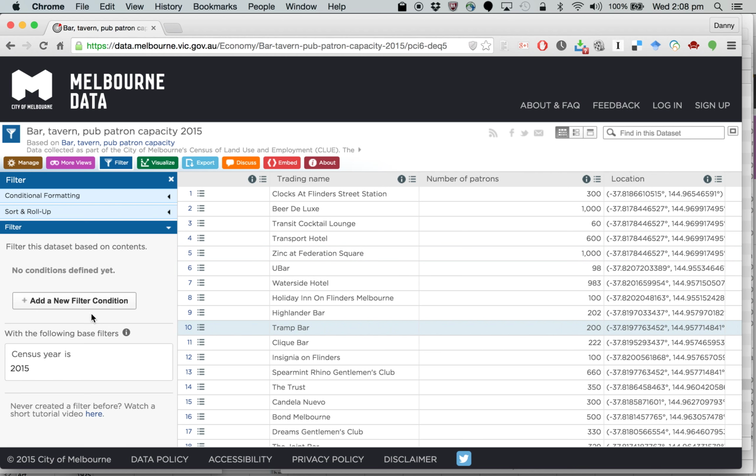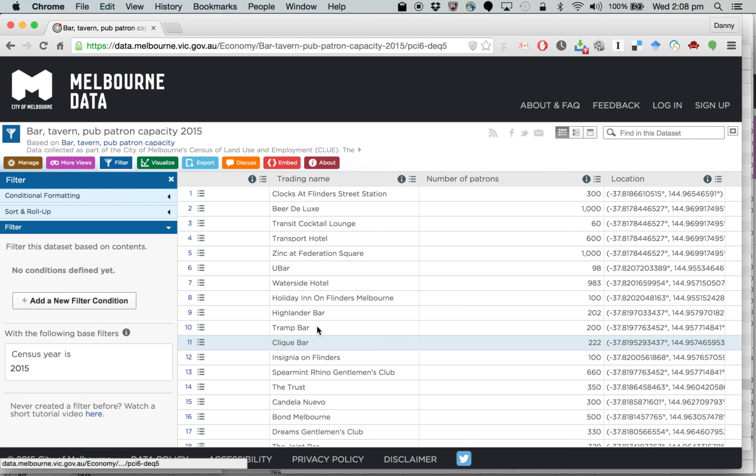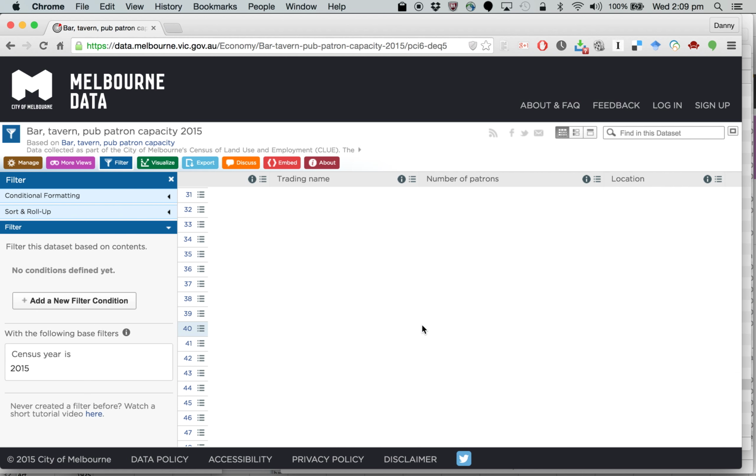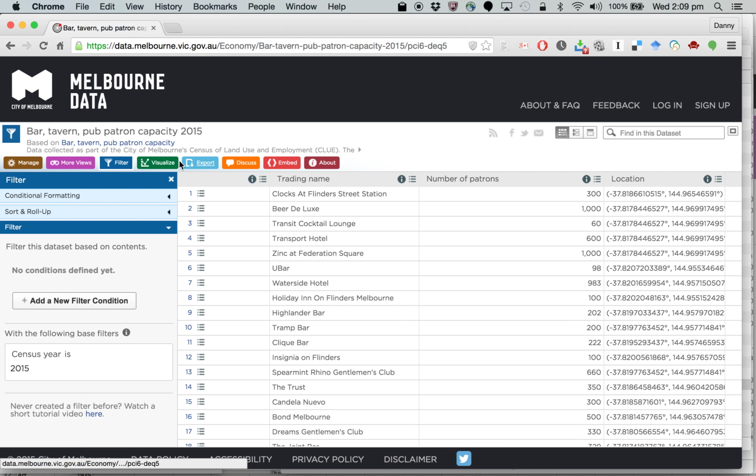So we could do something with even more years here, but let's keep it pretty simple for the moment. There's all kinds of things that you can do here in terms of filtering out different amounts of data. You can export it, and there are some built-in visualization tools.